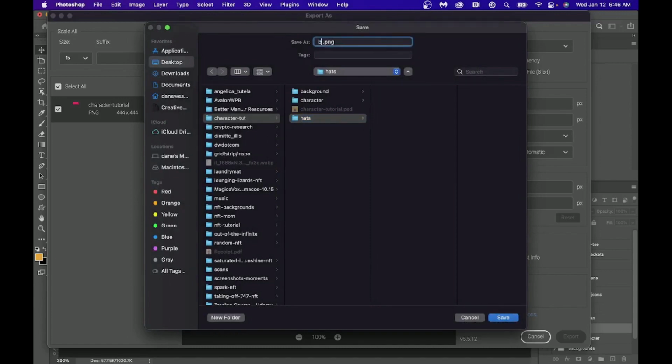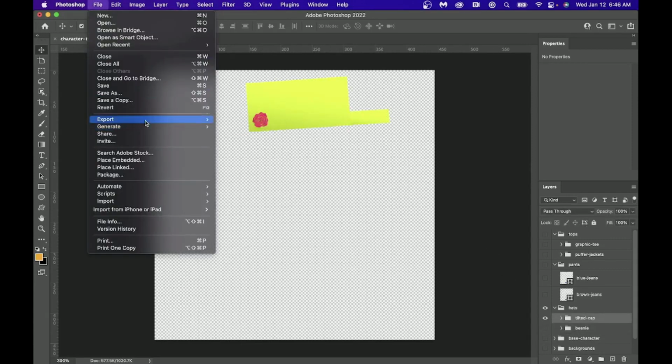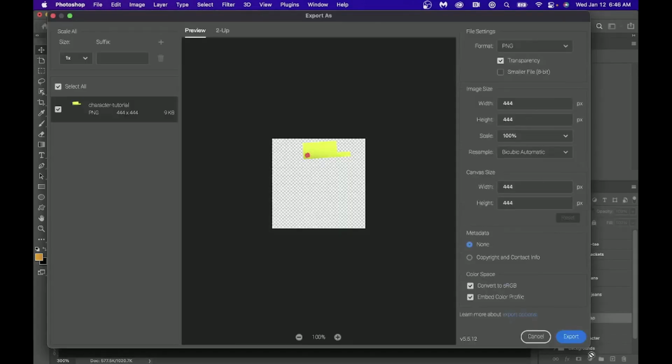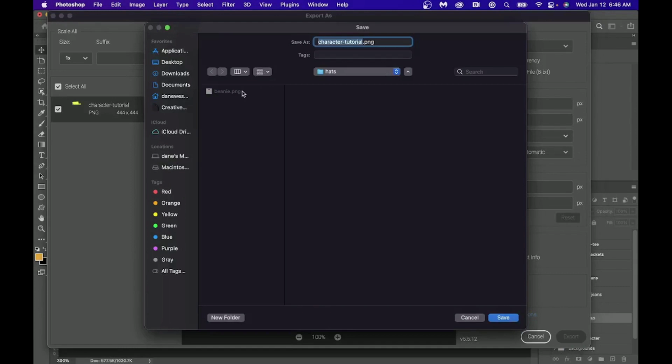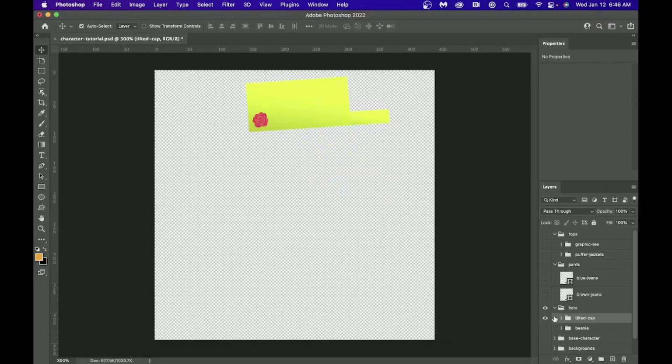So we have the beanie, right? And we have the tilted cap. You can use automations in Photoshop. There are tools or methods to do so. I'm not, because there's no need to automate saving just a couple things.